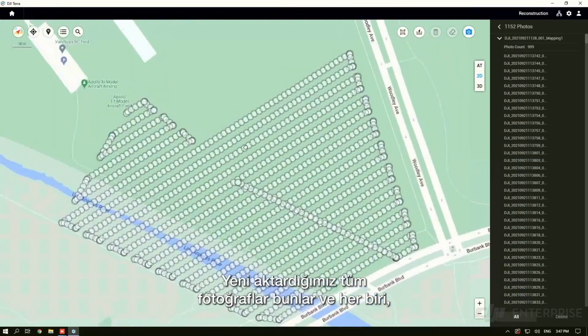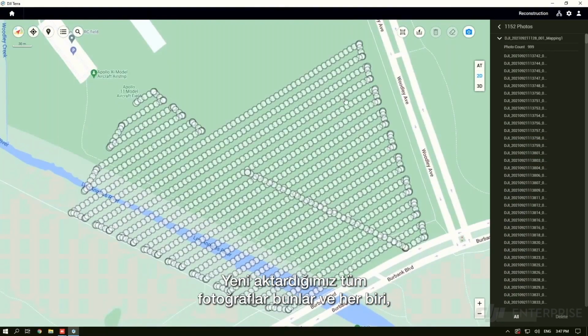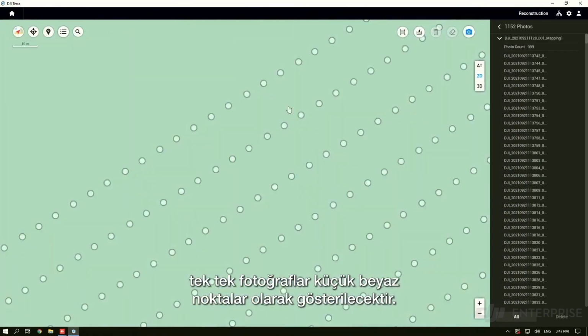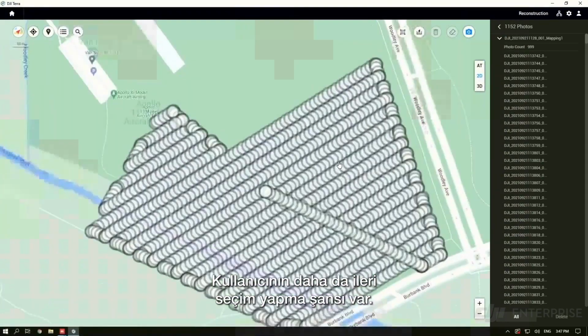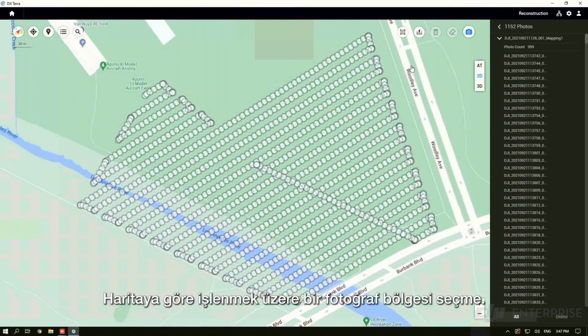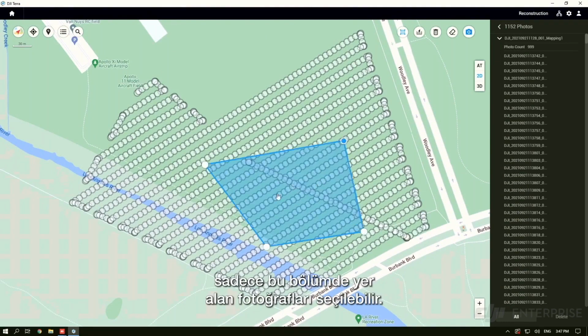This is all the photos we just imported, and each individual photo will be shown as a little white dot. We actually have an option for the user to select, if you, for example, want to just process this section.